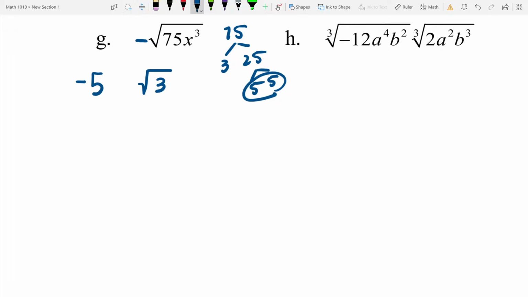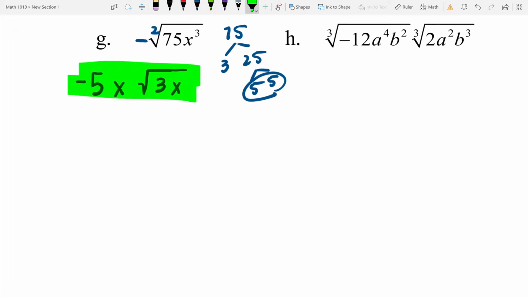So look at the x's. This is a square root. Remember that. So how many times does 2 go into 3? One time. Does it go perfectly, you guys, or do we have remainders? We have remainders. How many remainders do we have left over inside? Just one. That's it. That's your answer, and we're done.